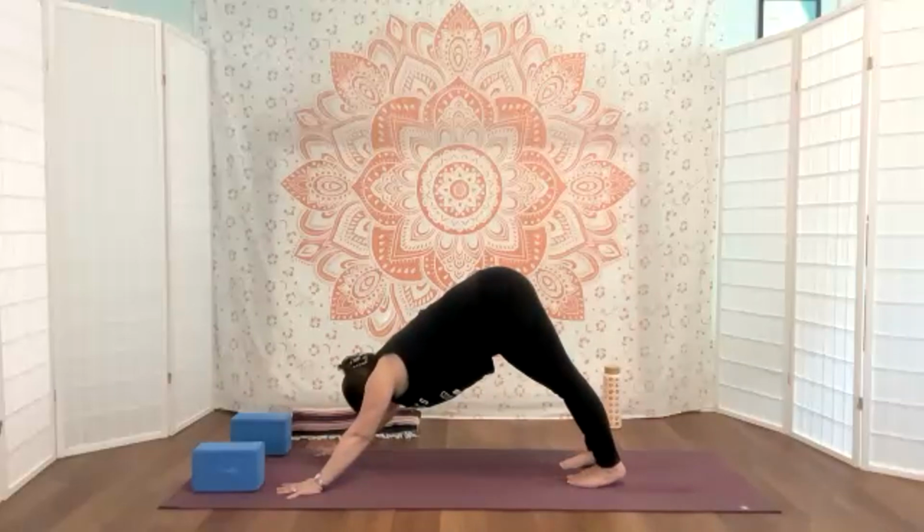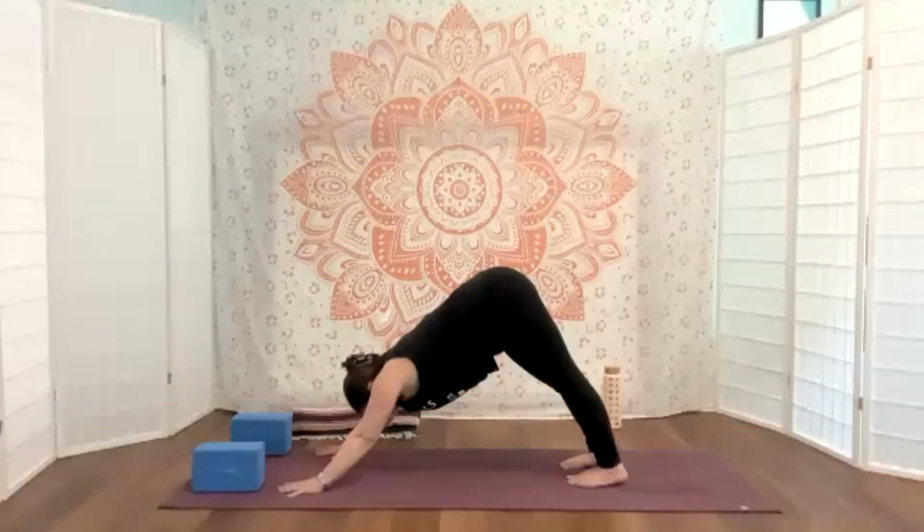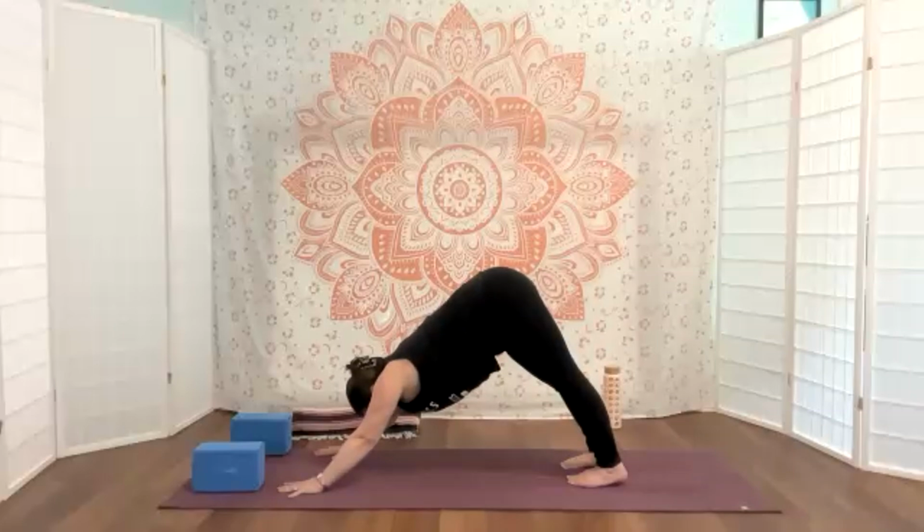And as you come into your final down dog, take a moment and check in with your down dog form one more time. You're spreading the fingers wide, rooting through the knuckles of pinky, pointer, and thumb. Fingers are flat on the floor. Shoulders away from the ears, elbows turning in the direction of your pointer or middle finger. Good, head and neck is free. We're zipped up through the core, and I'm pressing evenly into big toe and pinky toe mounts.